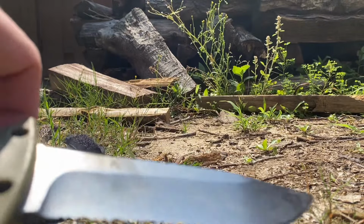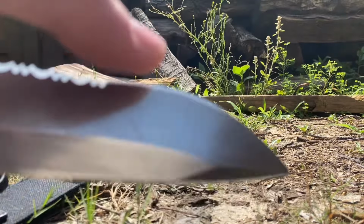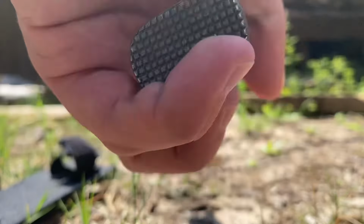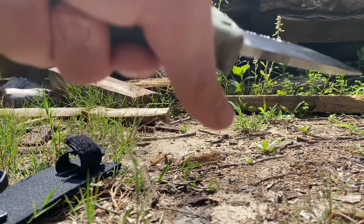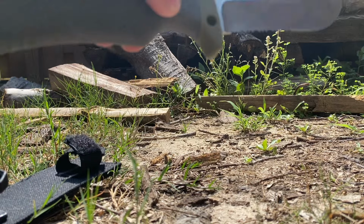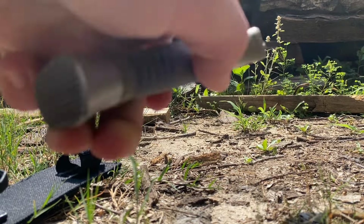I don't know how well you can tell, but there's a lot of marks on it. The edge has some rolls on it. I've touched it up a few times. The tip is kind of gone, but it's got this nice hammer, meat tenderizer looking thing at the back, which could come in handy. I love the grip on it. I like a lot of things about this knife. It's a good knife, especially if you're planning on getting your kid a survival knife. I'd recommend this. Put that down.